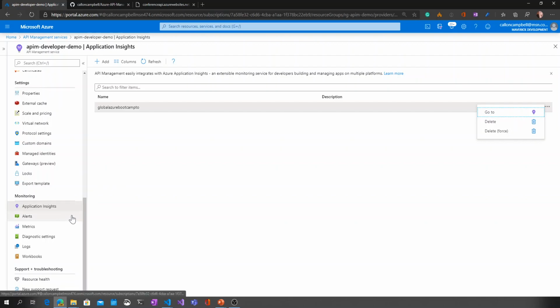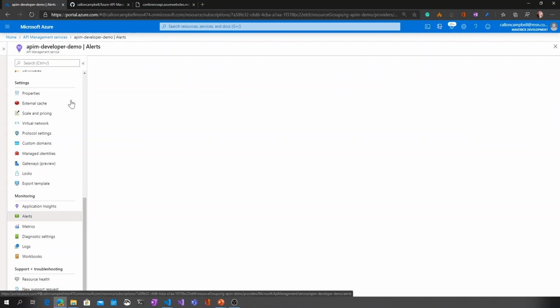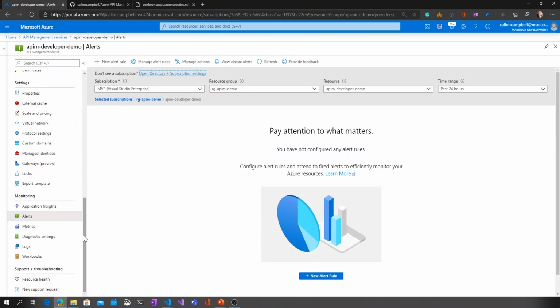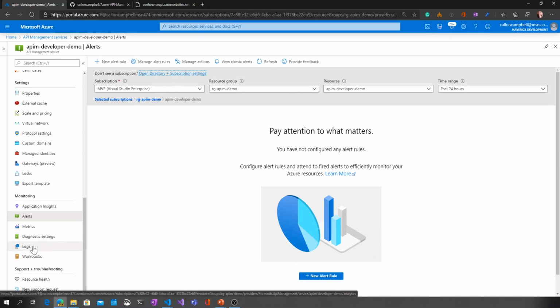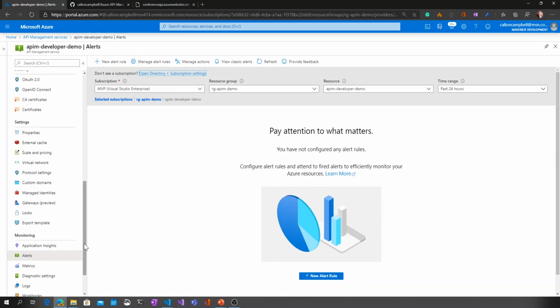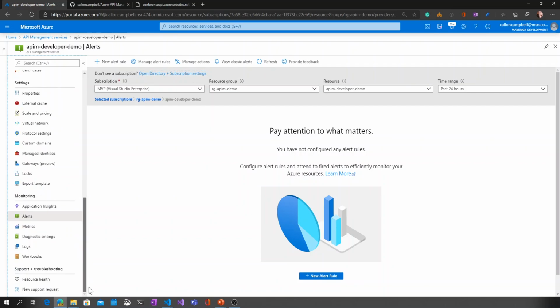There's also different places where you can set up monitoring, you can set up alerts if someone comes into your API. You want to be alerted if certain thresholds are reached, metrics, logs, so really good for your monitoring. All of it really makes a lot more sense if you turn on App Insights. So again, highly recommend you do that. And you do have a very gracious free tier that comes with it.